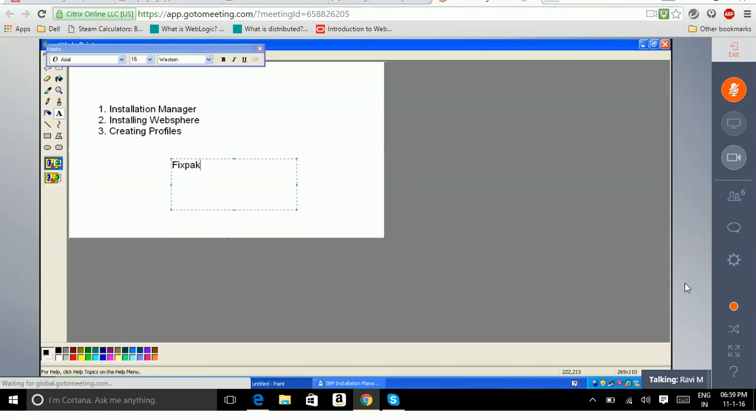Okay, no problem. Let me explain. See, the name itself indicates, right? Fix pack. To fix something, we have a pack. To fix some bugs or issues, IBM delivers fix packs.